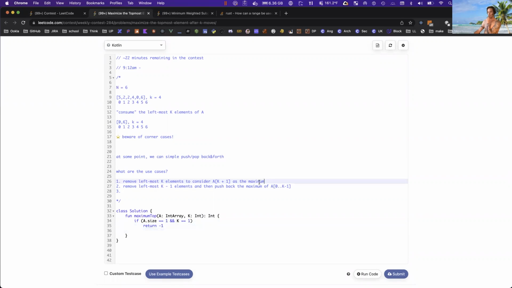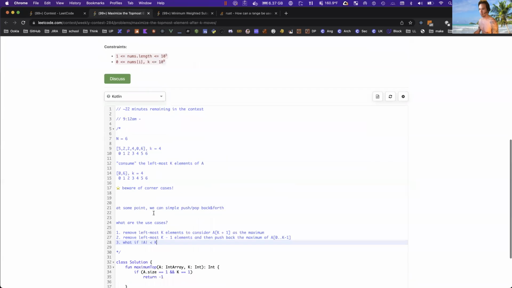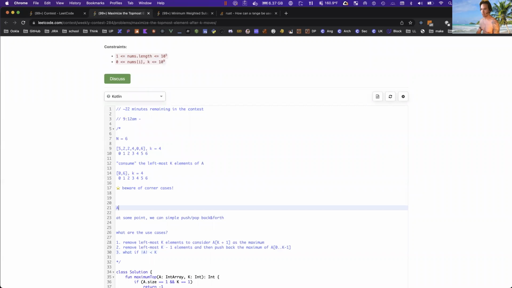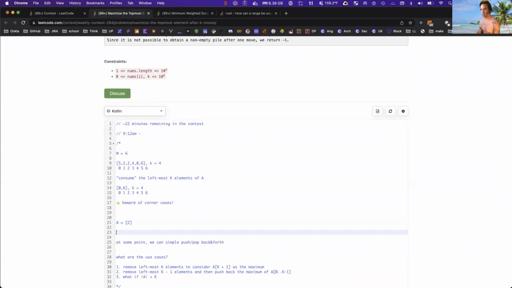Otherwise, what if the cardinality of A is less than k, right? K exceeds it. Let's say A has one element, and k equals 2.